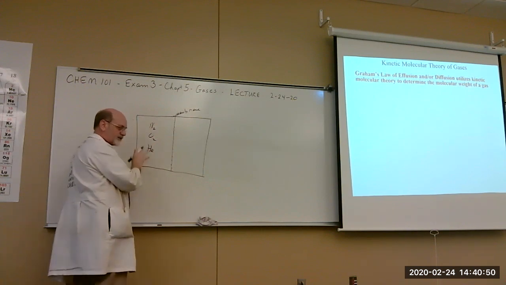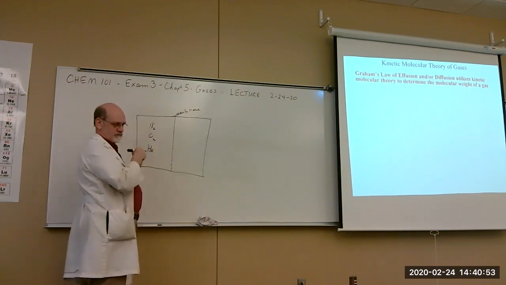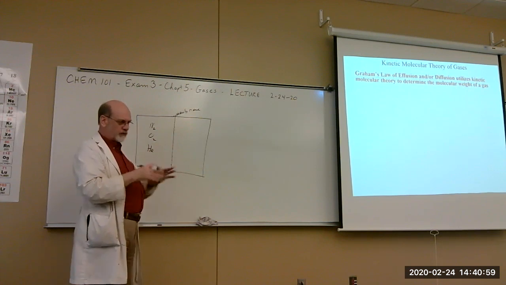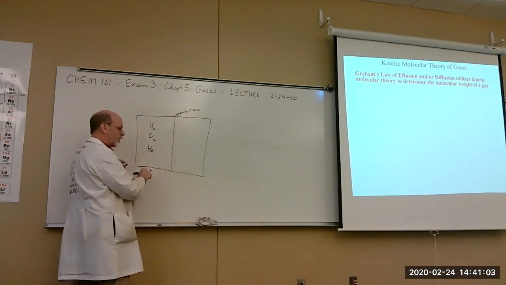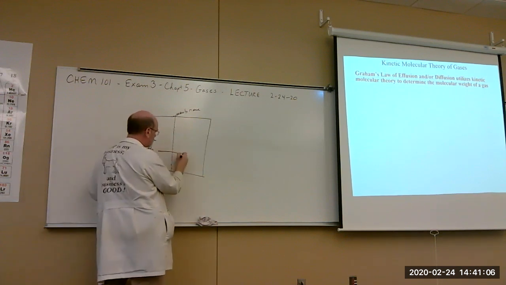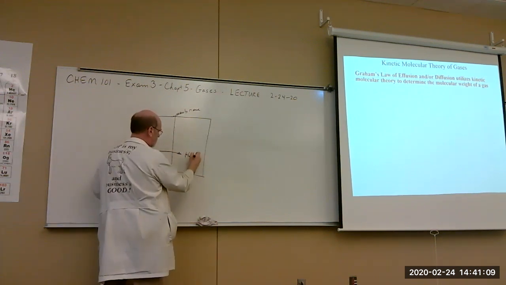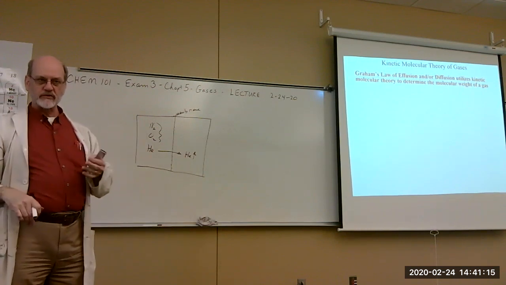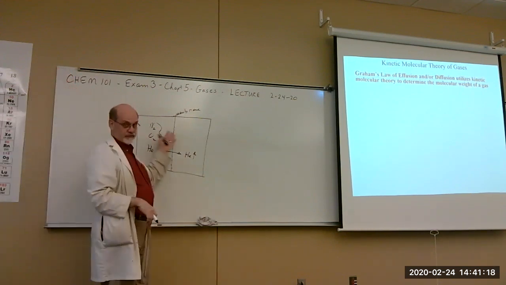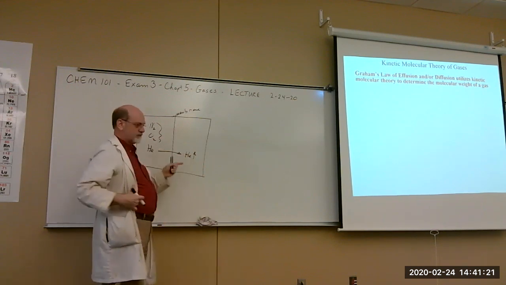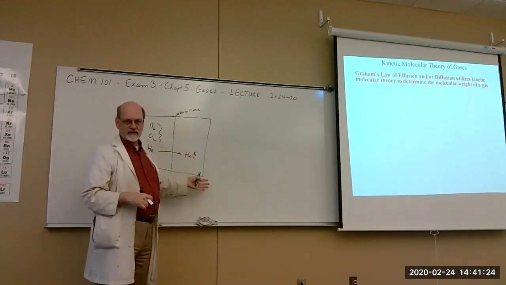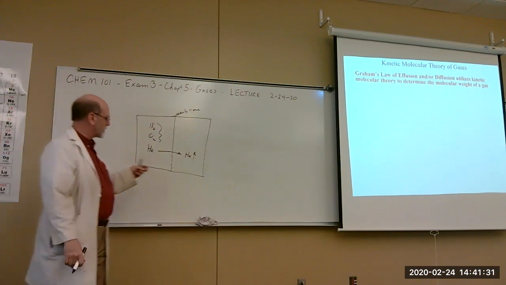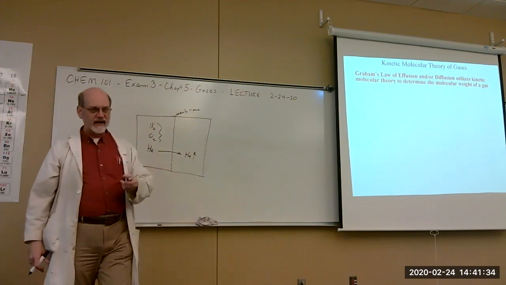Right? So helium, at the same energy, is going to impact that sieve, that screen, more frequently than nitrogen and oxygen. It's purely probabilistic. The more times you impact the screen, the more likely you are to get through it. Right? So more helium is going to collect on this side than these two. That's one way to enrich your mixture in helium. Because these guys will pass through the membrane. But this one moves faster. So what do? Well, when you get to this side, just put another membrane there. Do it again. Just keep doing it over and over and over again. Maybe take 1,000, 2,000 times. And you'll eventually enrich helium to the point where it's commercially viable.